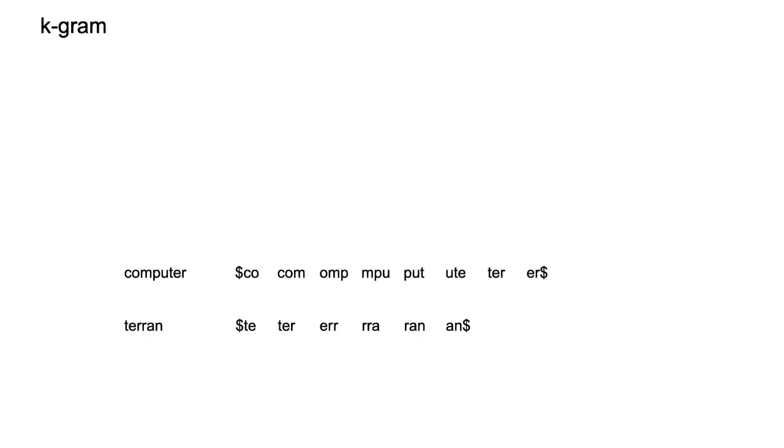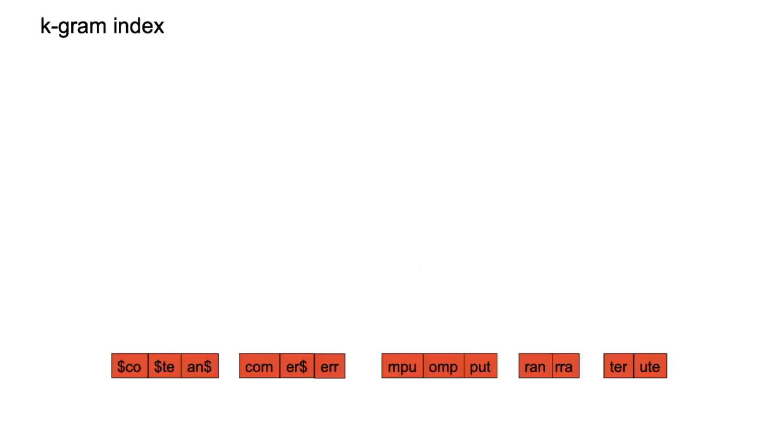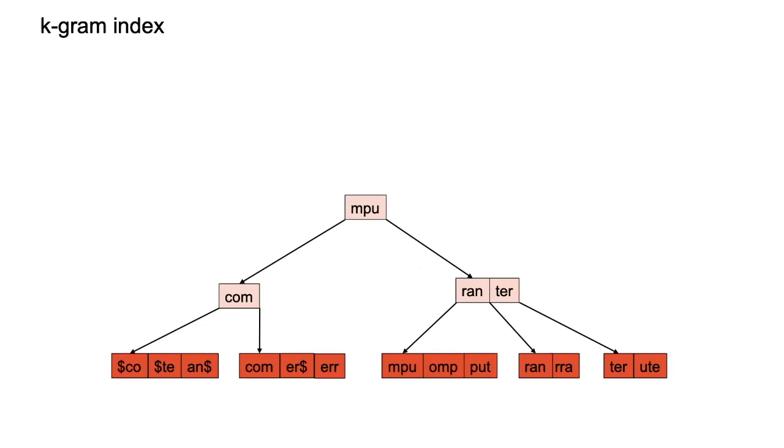Okay. So what does it mean for us? It means that if we take 2 words, computer and tolerant, for example, and we build the 3 grams of these 2 words like this, of course, we need to eliminate duplicates if there are any. It might be that you have twice the same 3 gram in there. So we eliminate duplicates. And then we can build yet another index. Now it's going to be called the k-gram index, right? Where you have the k-grams that are the values of our B+ tree. And then you build, as usual, the B+ tree on top of that using these intermediate nodes, right? It's just a B+ tree.